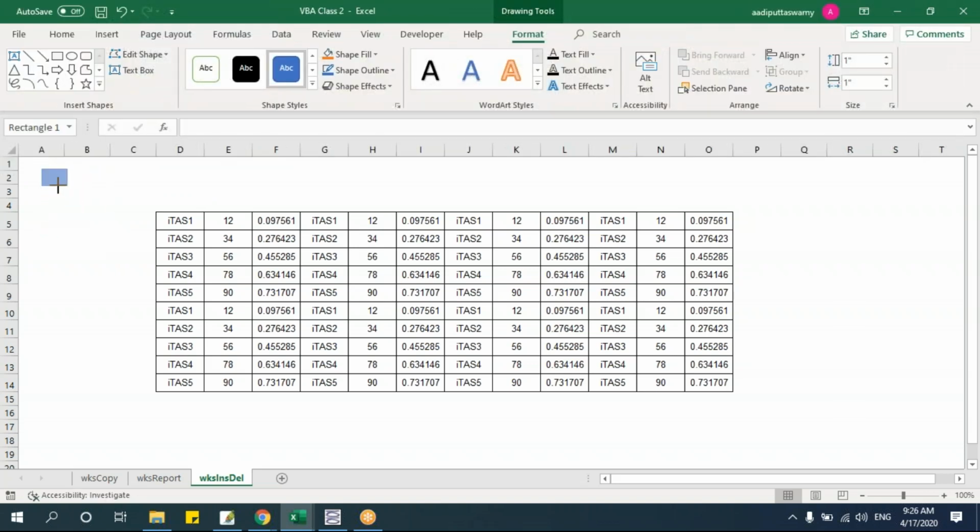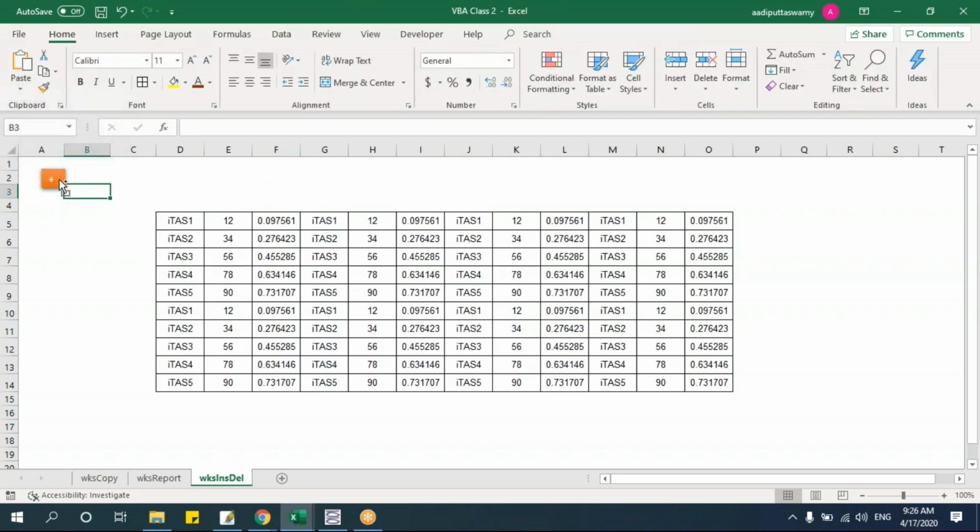So what we'll do, we'll say plus, and let me format this quickly. Take one more, let's say minus. If you want, I can increase the font size so that the button looks better.